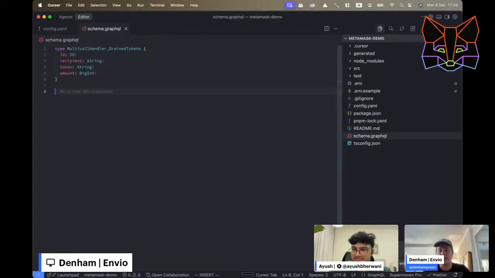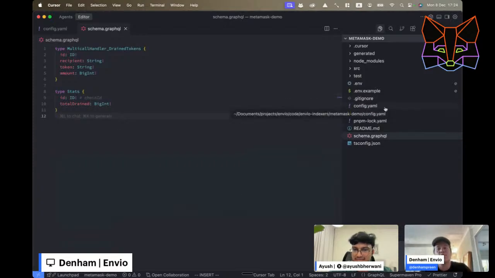So I want to create another entity called stats. Everything is required to have a... let's not add all this. I don't know what that is. We're just going to have a stats entity, and every time we get a drain tokens event, in this case, let's accumulate the amount. So we have an endpoint that we can hit, and it'll tell us the total drained. Now this stats, I'm going to do it as the chain ID. All right, so you should have two stats entities, one for Monad and one for Base, and we'll see that in the tables in a bit.